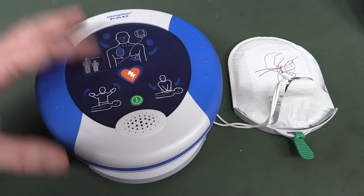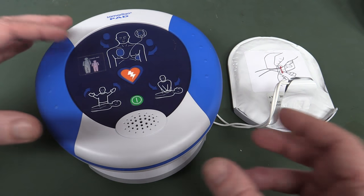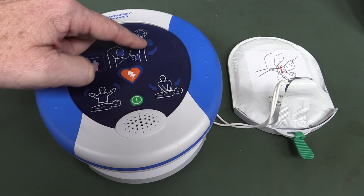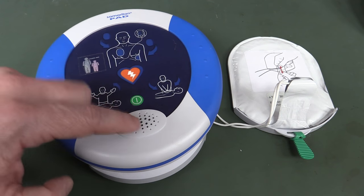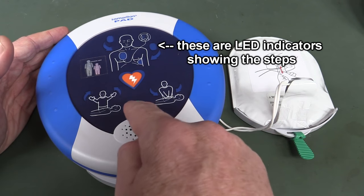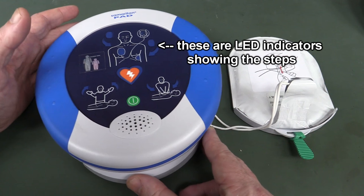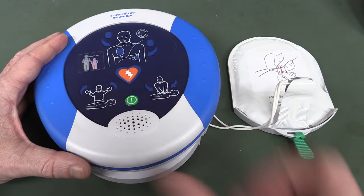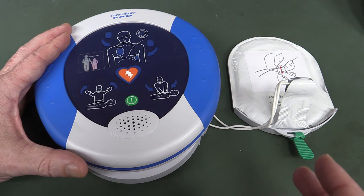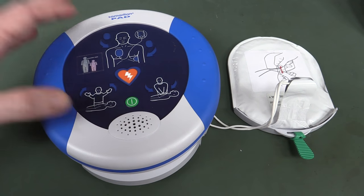These ones designed for such use are fully automatic, so you really can't kill a live person if they've just fainted or something like that. They're very smart — they automatically monitor the heart first to make sure. They give these lead indicators here and it's got voice prompting as well. This one's only got two buttons: power and shock. You turn it on and then it'll voice prompt you whether or not it's an adult or a child, because adults will have a different shock energy level. This one's about 150 to 200 joules, but some can go up to 300 or 350 joules. This one in particular sets 50 joules for a child.